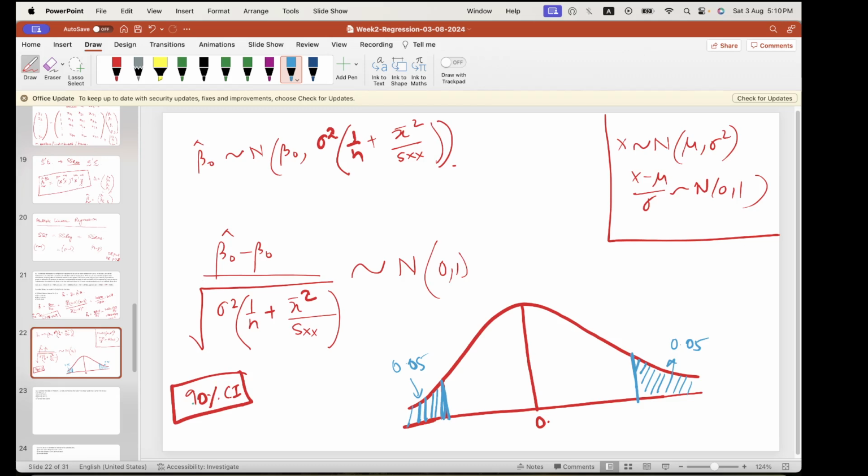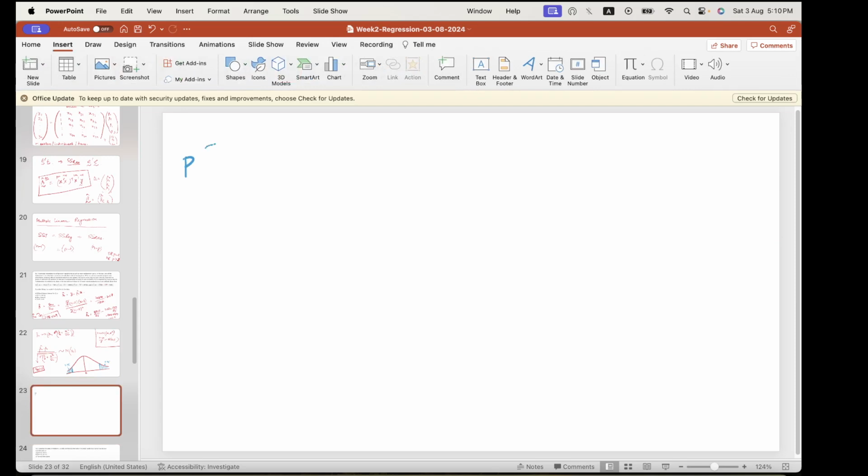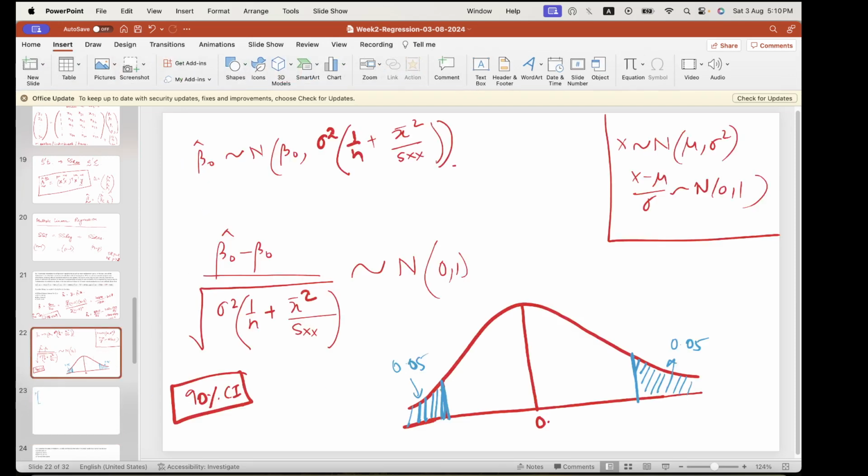So here I have a 90% confidence interval, so I want 90% confidence. If I provide these limits, I will be sure that the probability that this lies between these two cutoffs is 90%. So exactly that I'm going to write. Probability, this is Z, Z 0.05, and this is also minus Z 0.05. Z is the standard normal distribution. For a standard normal distribution, this point is 1.64.